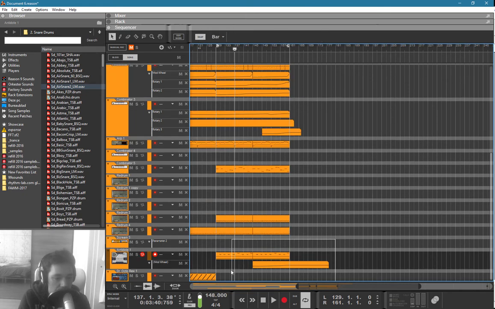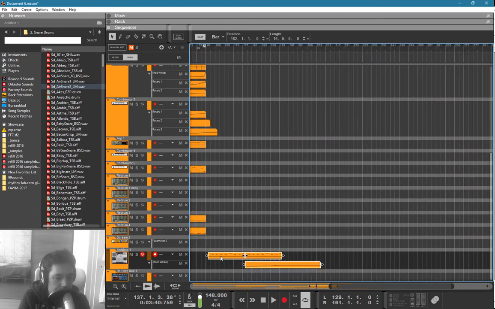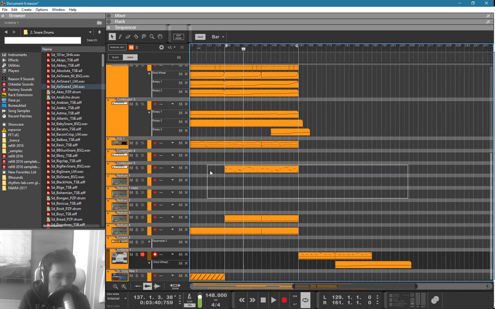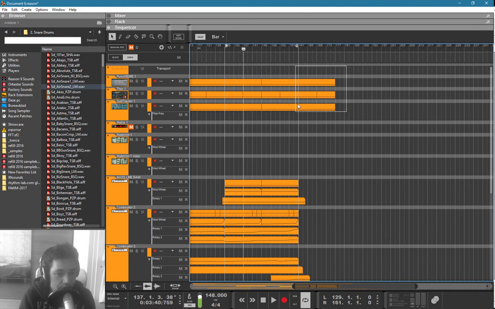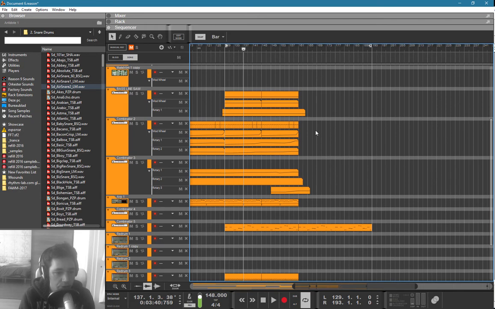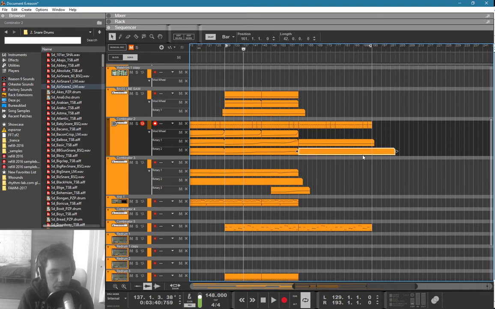right there. And we'll use that later. And then I'll use this sweeping pad thing right there. That's the LFO pad. Use that later. Bring in the basslines. That's bassline number one. That's bassline number two, right there. And then use the screaming thing as well, but not that modulated on the scream itself. I'll just muffle this, muffle that, right there.